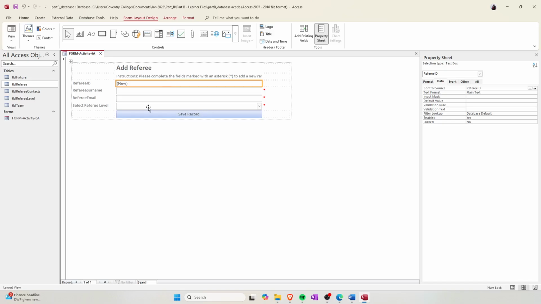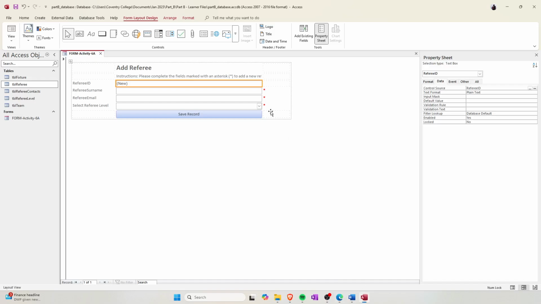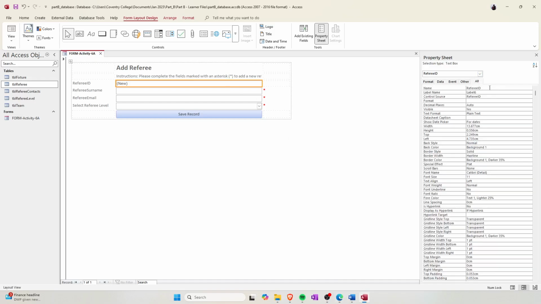So I think I have everything that I need. I check over here. There's no other thing that says the user should be able to select. Okay, so we're ready. So I rename my boxes, the fields where the user types in something. I rename not the label name, I rename where it says name. So I click the next one.